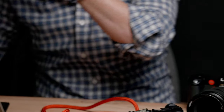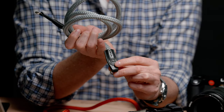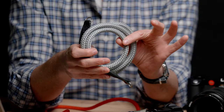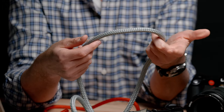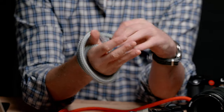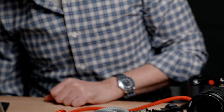Moving on, this is another rope strap from Leica, sort of. You see Leica on this end, and then there's a COOPH logo on that end. This is the COOPH for Leica rope strap, and it's thicker than the Artisan one. Some people like this especially if they have a heavier camera, because it spreads the weight a bit more. It's a bit less pliable, but you can still wrap it around as a wrist strap. The cotton straps are nice because they take the weight of a heavier setup, like if you're shooting with an Noctilux or a larger lens. What else you got there?